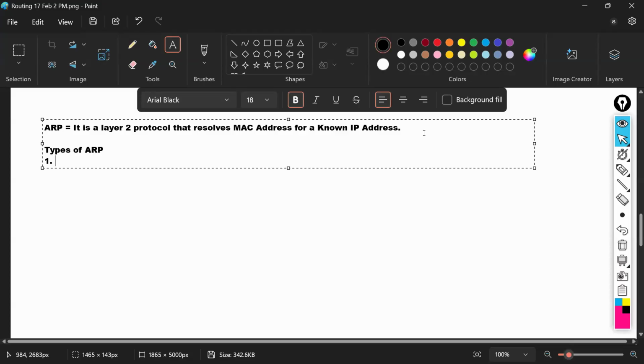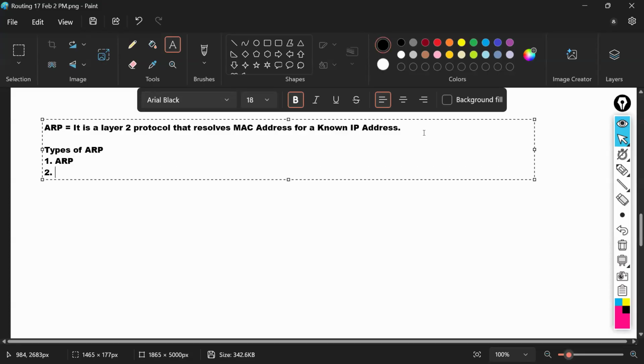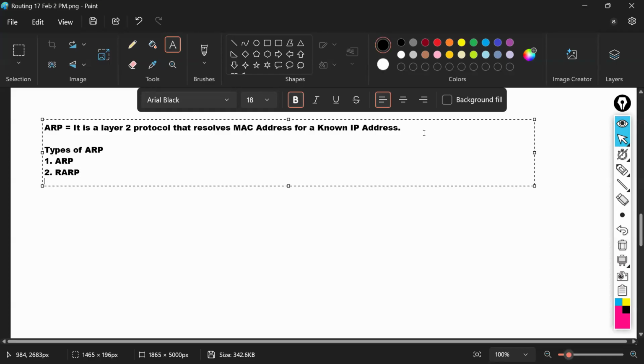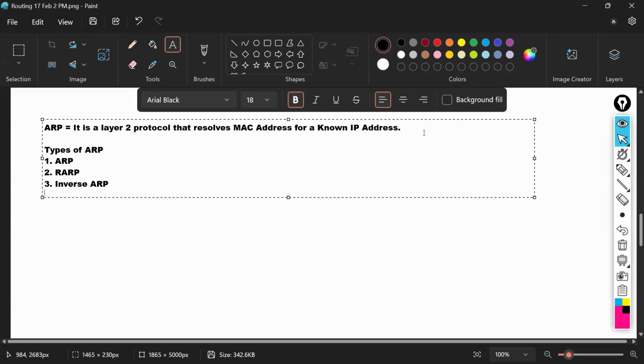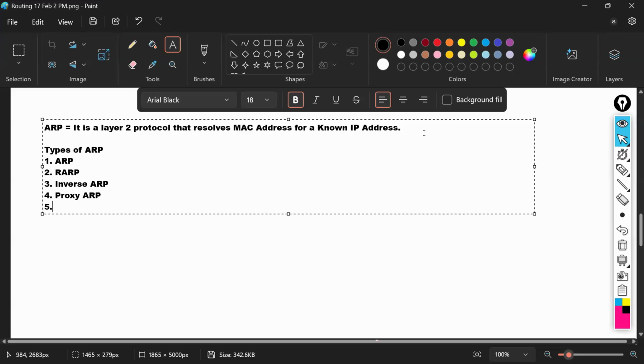Okay. One is your regular ARP, then reverse ARP, then you have inverse ARP, then you have proxy ARP, and you have gratuitous ARP, or in short, GARP.